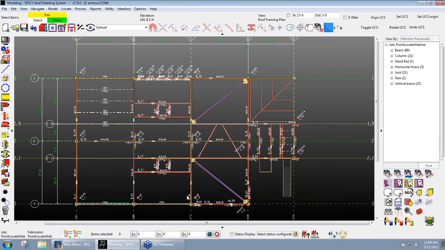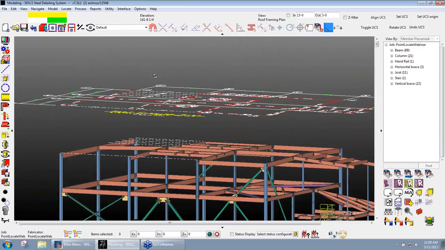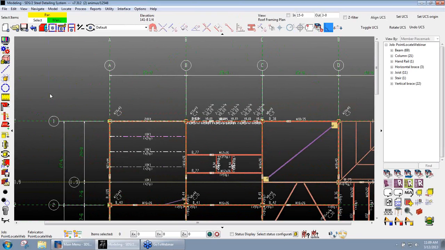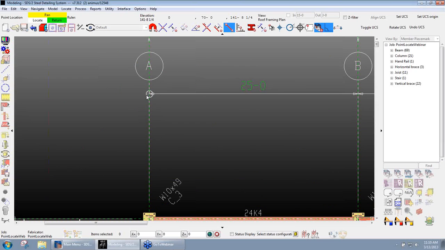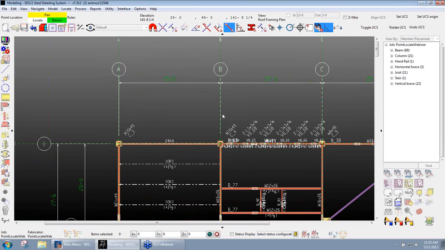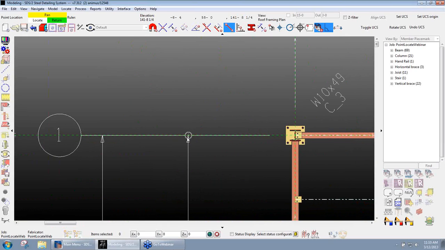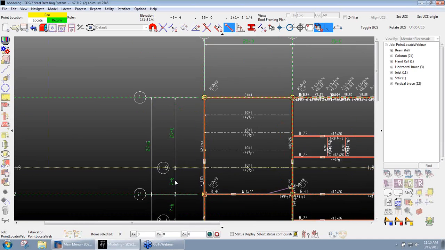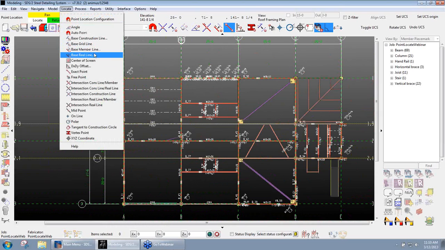Okay, so I might have cleaned that up before I added it, but we'll get the idea here. So now, since I have that reference drawing added in the model here, as I'm locating points, I have up here a reference drawing point locator. What that allows me to do is snap to exact points for lines. So that would be like the end of lines as you would snap to them in Drawing Editor. You can also snap to intersections of those lines. We have midpoint. You can see all these under the Locate pull down.